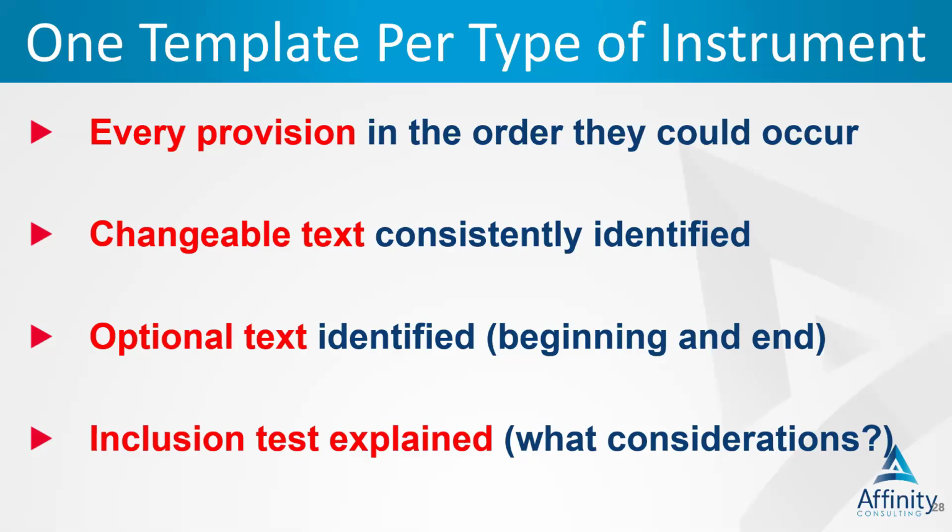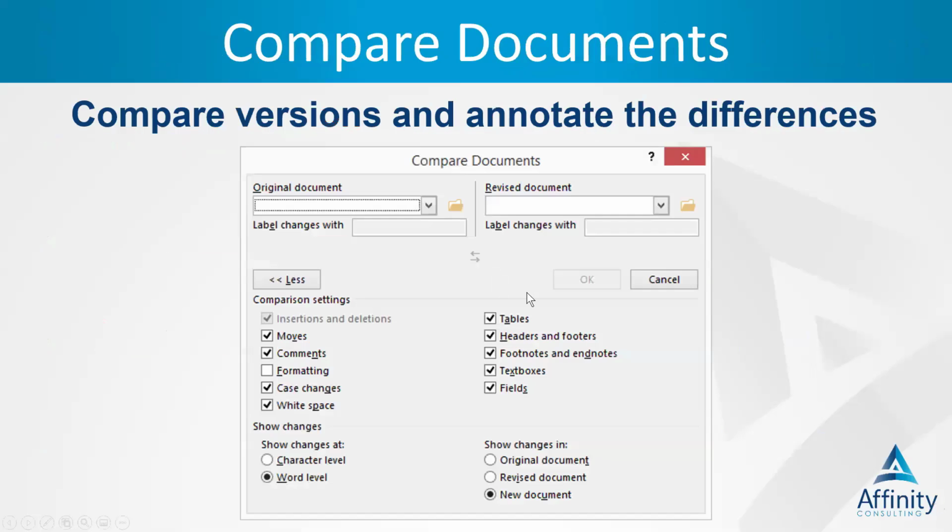So you can't just assume they know when something ends, even though it's intuitively obvious to you. So you want to tag it: it starts, it ends. And if there's some test to bring it in, then what is the test? Just type it right in the template. Okay, and you saw that in those examples that I gave you earlier.